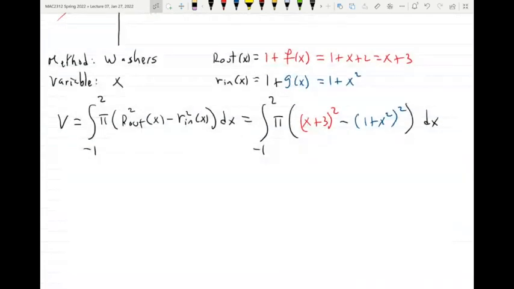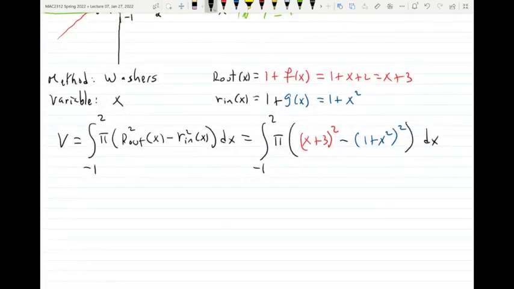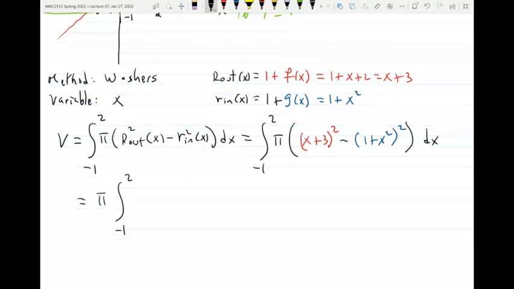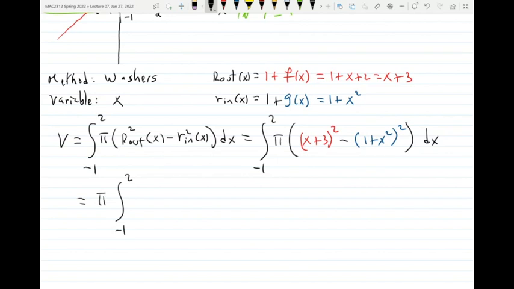All right. So now comes the tedious part, which is to compute this. So let's get it out of the way. That will be from -1 to 2. Okay, so this one, we can do it by power rule, because notice that x plus 3 works the same way as if it's just x. Think about it, making a little substitution. If you let u be x plus 3, then du is just dx, so it's the same thing. So it's like integrating u squared. So what I'm saying is the integral of (x plus 3) squared is (x plus 3) cubed over 3. Okay? So I'm going to do that instead of having to expand the big parentheses. But I will do that later.